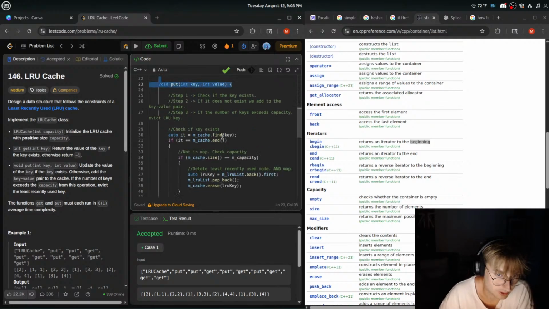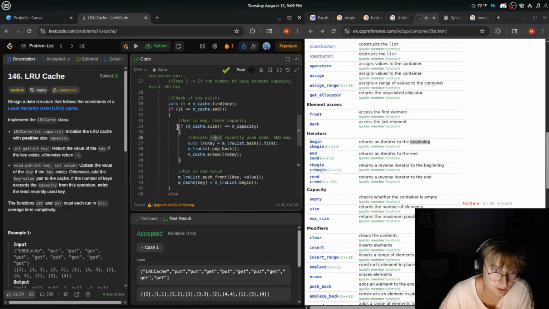Then our put operation here, we're doing the same thing, creating our iterator, looking for a specific key. If the iterator is not found, so it's not inside the map, we check, is the capacity full?